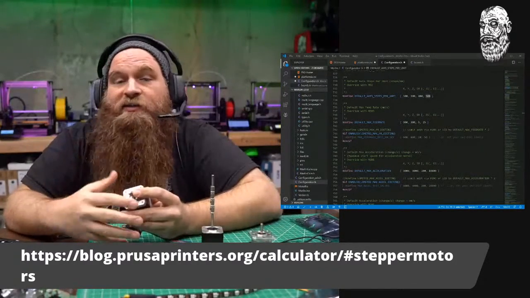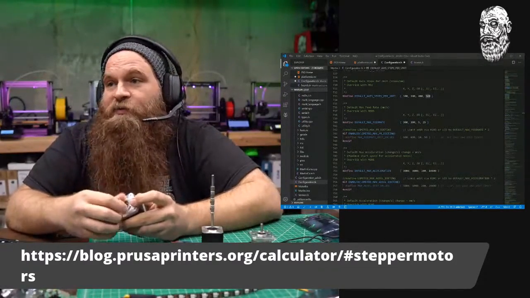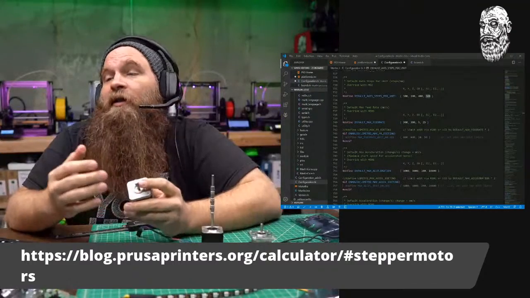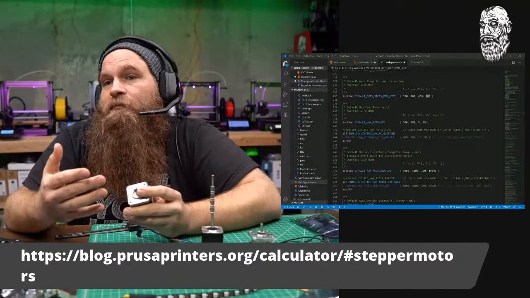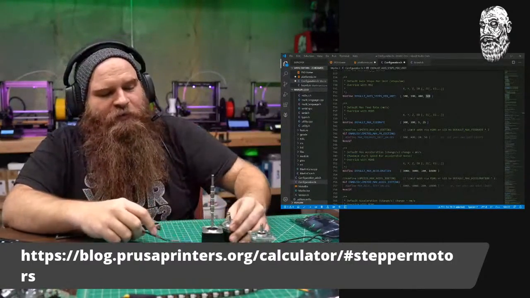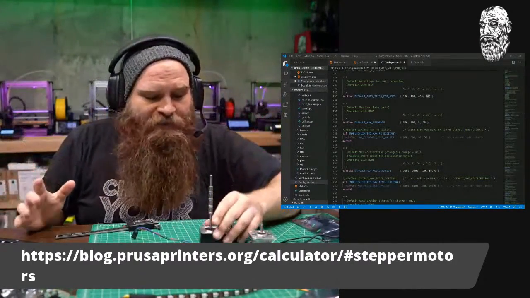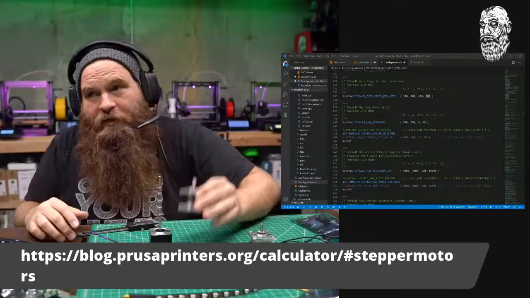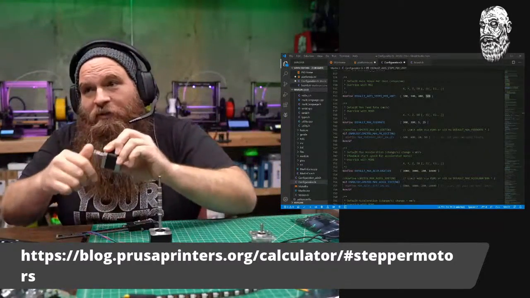If you buy a Bondtech, it says 415 steps with a 1.8 degree motor with the gears. So it's 400 at what micro stepping you're at. We're using a base stepping of 16. I forgot to say that. But yeah, that is your lesson for the day. That's where those values come from.